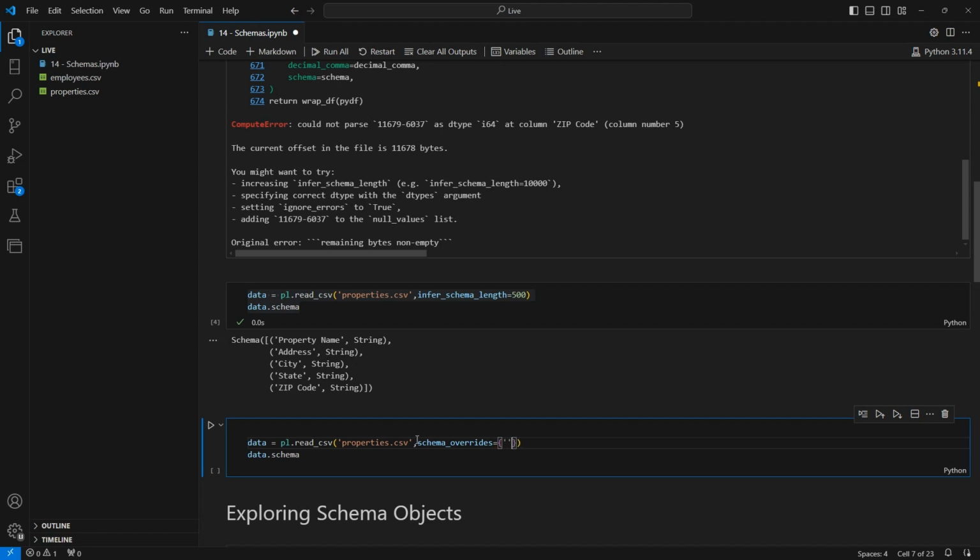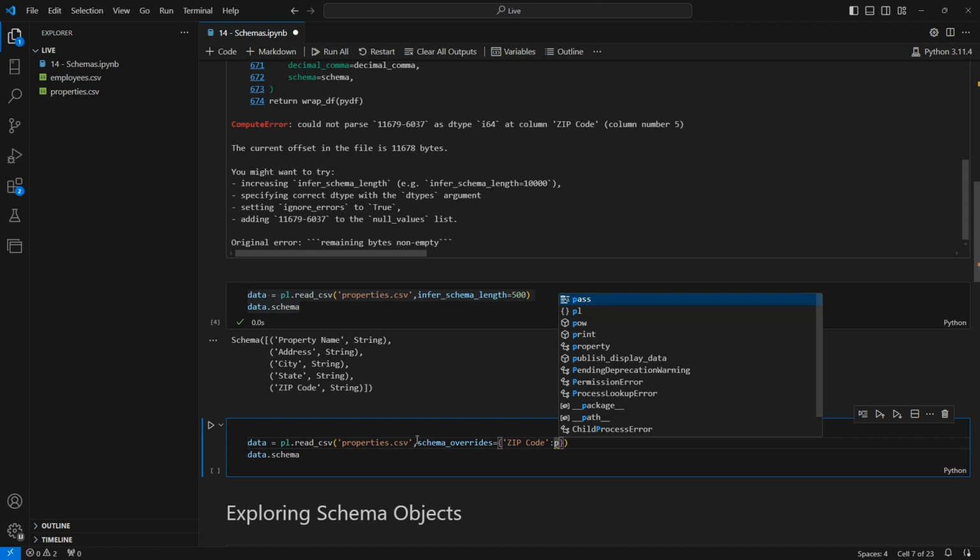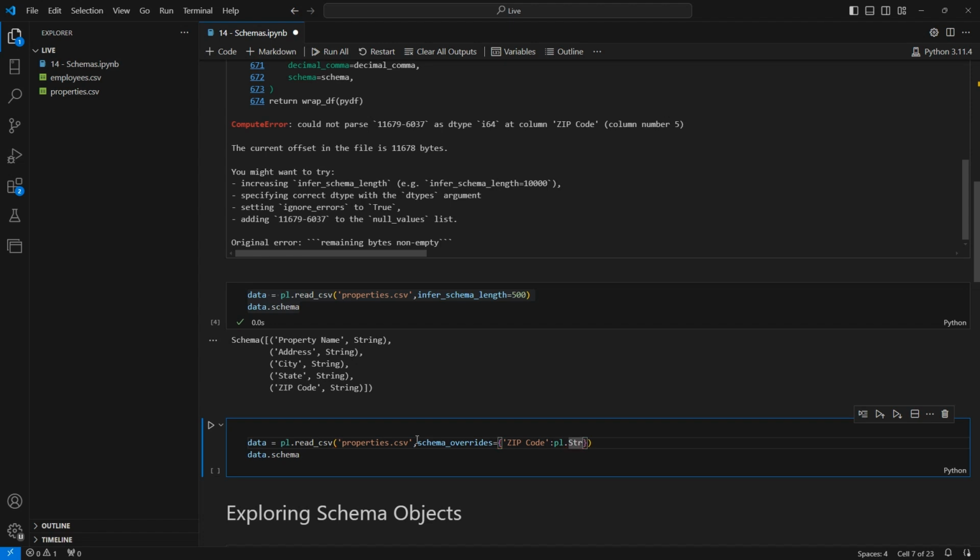So we need to know the column, which is zip code. And we've got to make sure that it's exactly matching what we have in the file, so I need to uppercase the zip there. Okay, now we can go ahead and pass the value, which is going to be the data type that we want it to be read in as. So since we know that there are 9-digit zip codes with hyphens, we're going to pass in this data as a string, which is what it inferred previously.